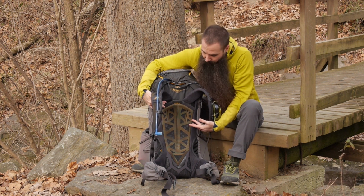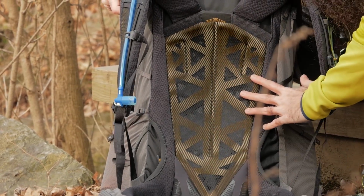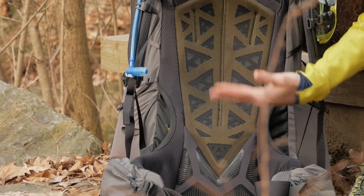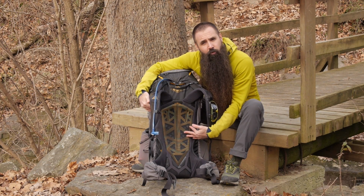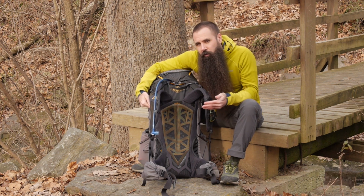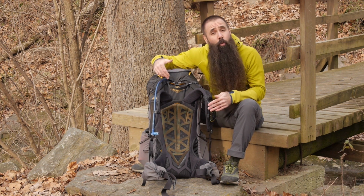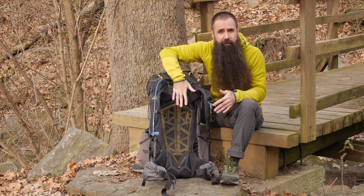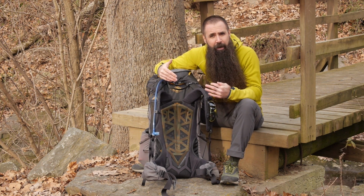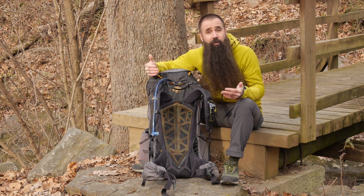If we come further up the back panel, you can see kind of a matrixed foam beneath this stretched mesh. That cuts down on weight, of course, but it also maximizes breathability. And there's a stacked density of foams that's used here. So you've got softness where it meets your back, but there's also some stiffness behind it. It's a nice balance. It actually lets Gregory go without a traditional frame sheet in the pack. So again, that cuts down on weight. It also keeps the pack from being as stiff as some backpacks are. But you've still got that stability, you've still got that load balance that's so important.